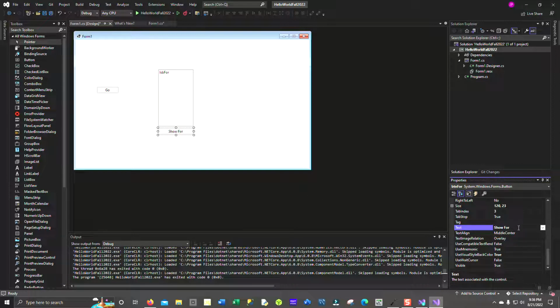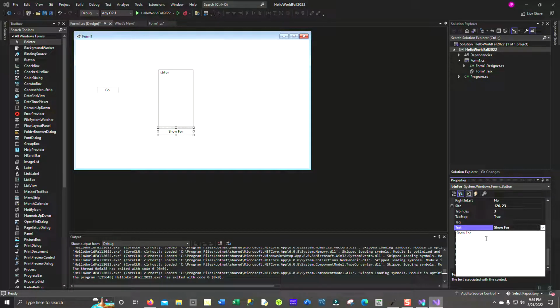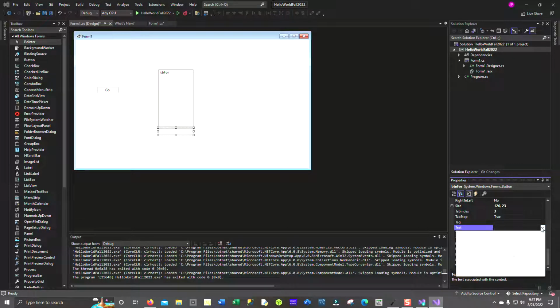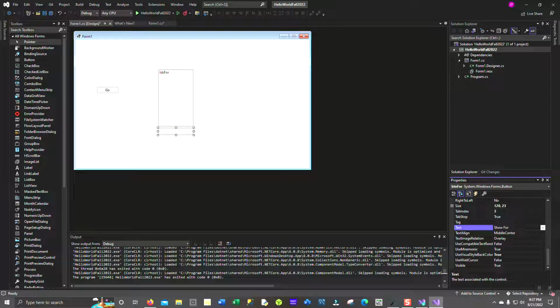Why isn't it showing it? That's weird. Button 4. Oh, right. Forgot about that change. Okay, right. Show 4.